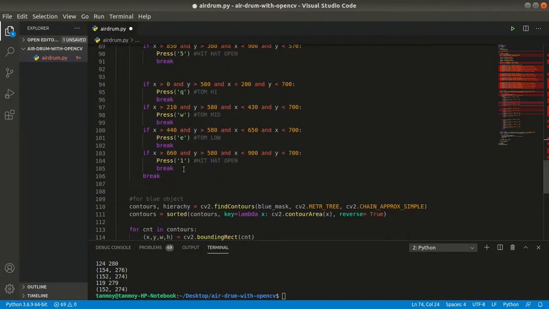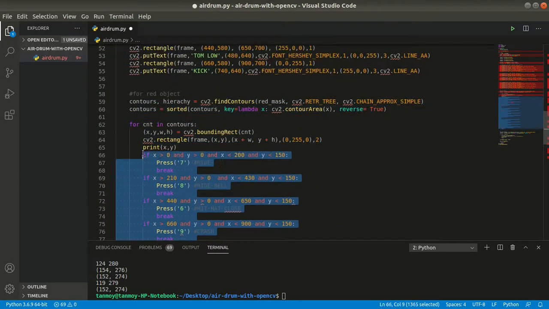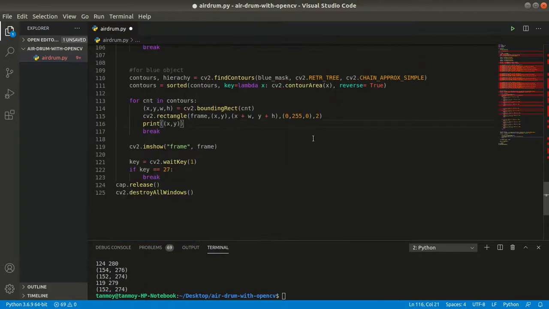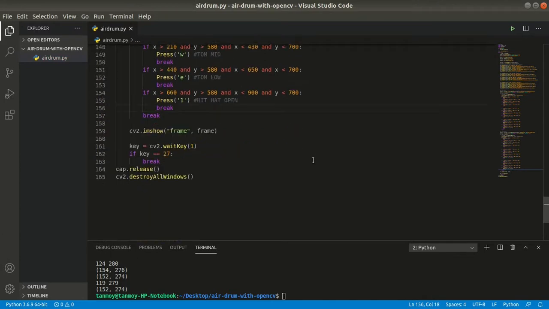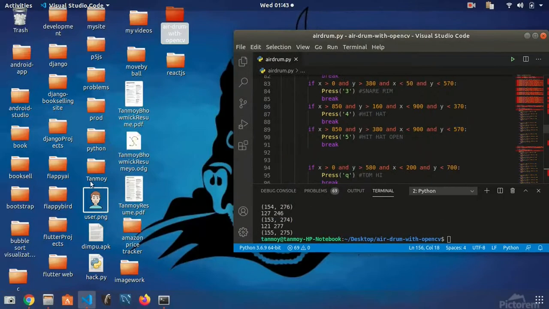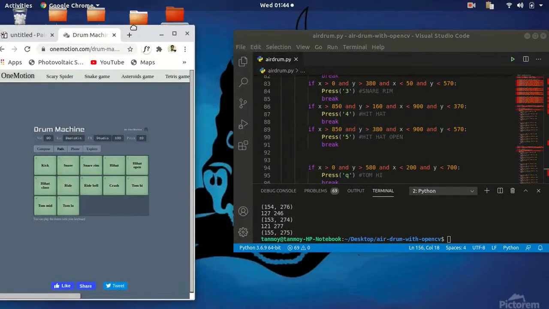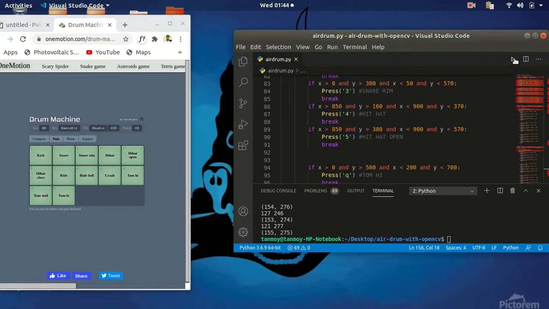So simply copy it and paste it for the blue object also. So now our code is ready. It is going to work for both the red and blue object now. So open your browser here and run your code.